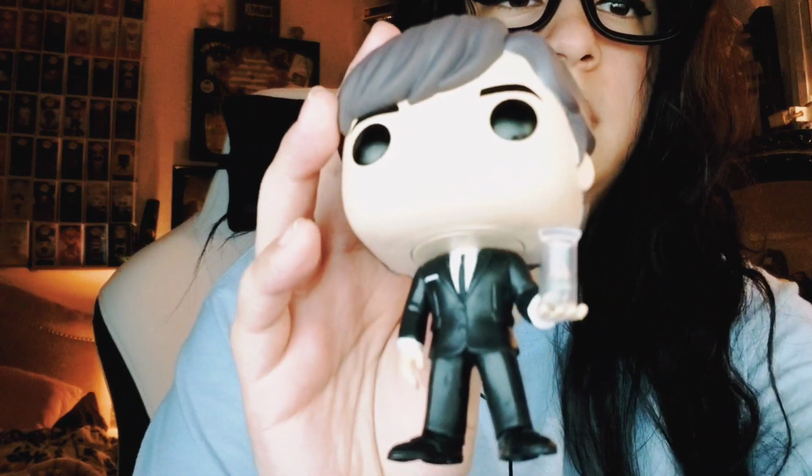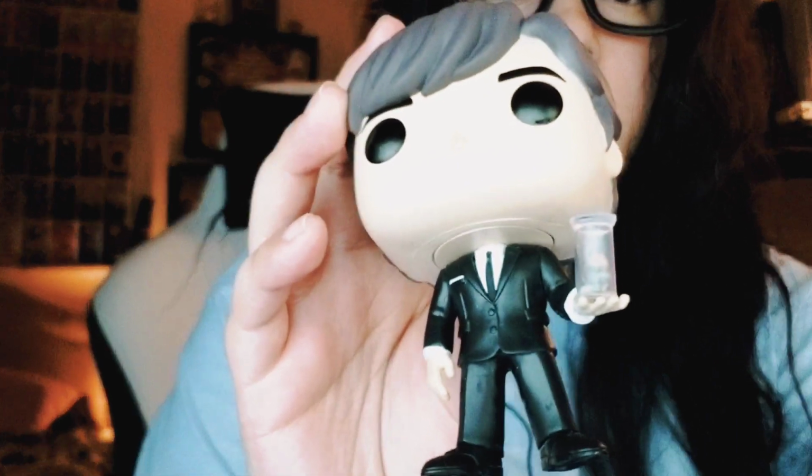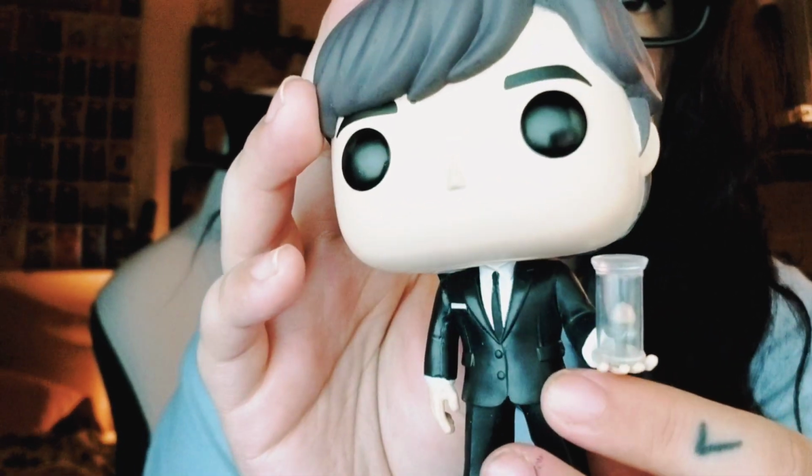Okay, so as you guys can see, he's holding this little thing right here. Like if you look kind of closely, it looks kind of like an acorn. I know it's not an acorn, it just looks like one. Seriously, it looks like an acorn. But I know it's not. I know it's not an acorn.